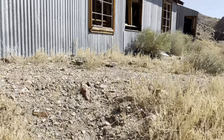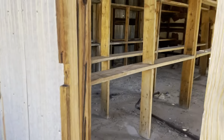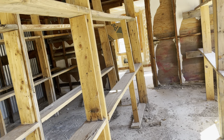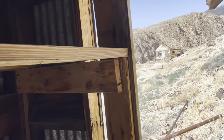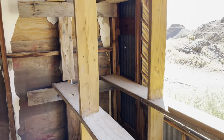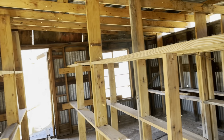Okay, coming up here to the first of the two corrugated shacks. A lot of the piping. And these here, it's all shelving. It's all shelving in here, I assume that's what that is. I suppose it could be sleeping quarters. I mean, I can very easily see where you could put mattresses on here and sleep in here. So, ask guys that work in a submarine or barracks. This is actually very nice for that type of thing. So it's either shelving or sleeping.